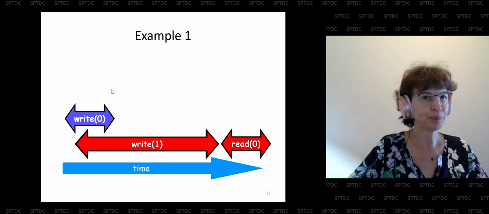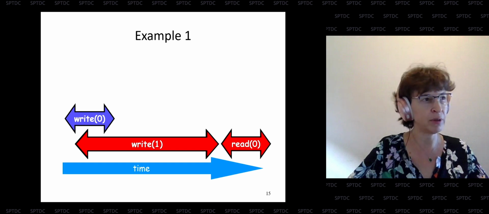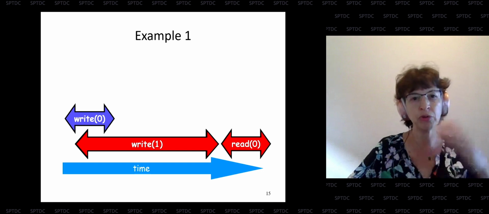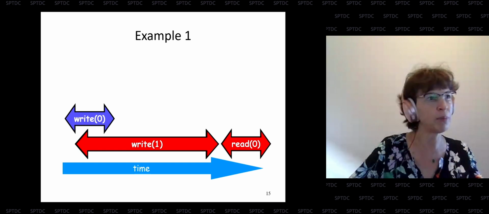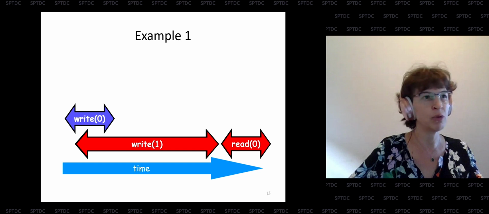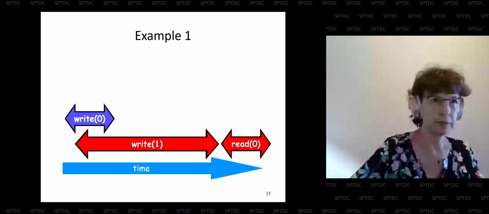This is a space-time diagram. The x-axis is time, and the y-axis is the processes or the threads. Time moves from left to right, and we have the blue thread writing 0 and the red thread writing 1 at the same time. These are threads or processes or clients writing to their storage. They both invoke their operation at the same time. And at some point later, the red thread finishes writing and reads 0. And the question is: is this linearizable?